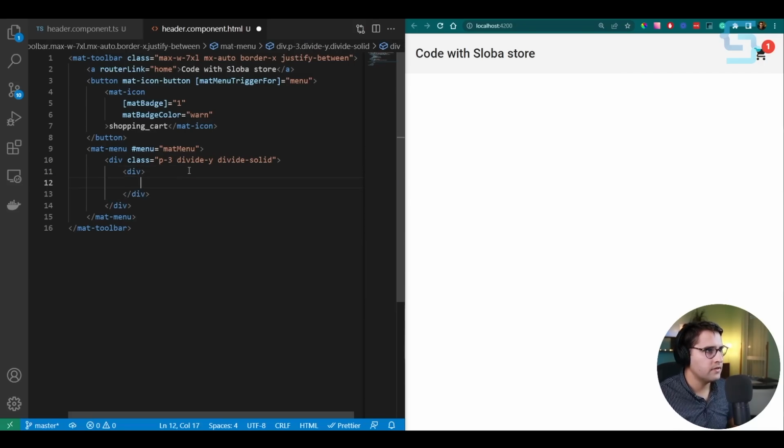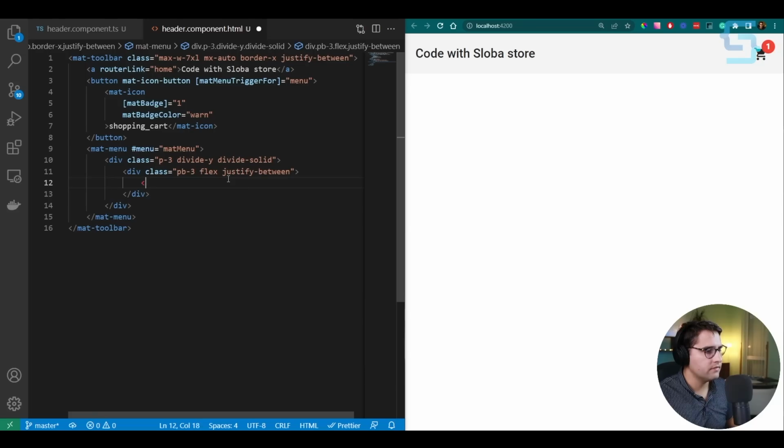Let's add the first row. The first row is gonna have the class also pb-3 for padding bottom 3, then flex, and justify between, like so. So basically we're adding some padding on the bottom. We are setting this div as a display flex, and we want to justify the items in between. So just to set them on the edges, right?